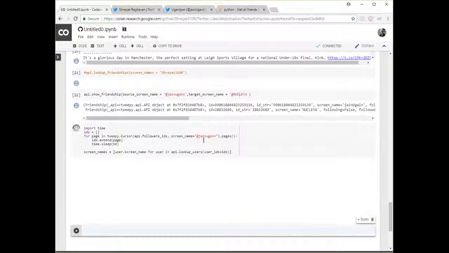Sleep is basically there so that we don't exceed the limit after 60 seconds. We basically don't even need that.